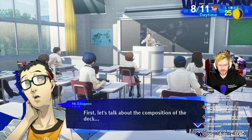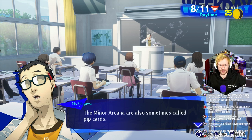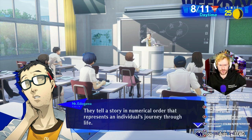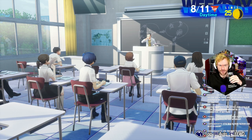Continuing on. First, let's talk about the composition of the deck. The modern 78-card tarot deck is divided into two parts. There are 22 major arcana — the face cards — and 56 minor arcana, or number cards. Minor are sometimes called pip cards. Major feature a variety of illustrations, beginning with the Fool and ending with the Universe. There are 22. They tell a story in numerical order that represents an individual's journey through life. Each major arcana represents a stage on that journey, and each stage represents an event an individual must experience to achieve wholeness.